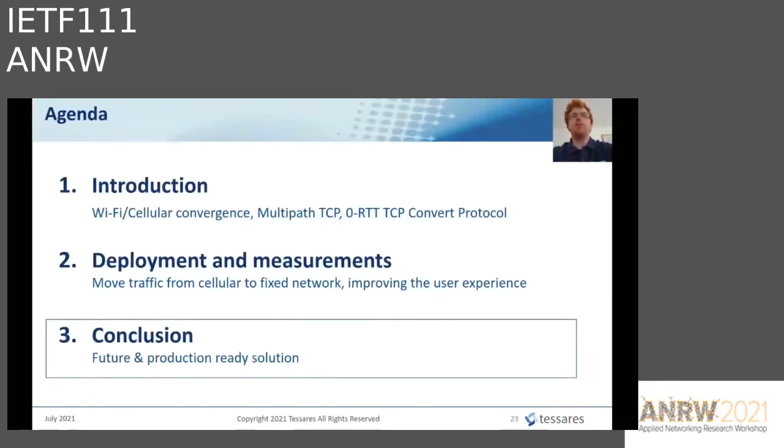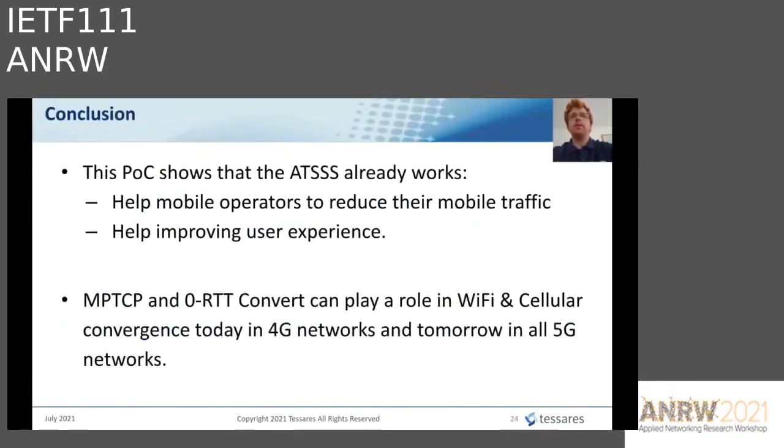It is already time for conclusion. This proof of concept shows that the future ATSSS already works. On one hand, it helps mobile operators to reduce their mobile traffic while also helping to improve the end user experience. MPTCP and the zero-RTT convert can play a role in Wi-Fi and cellular convergence today in 4G networks, and tomorrow in all 5G networks thanks to the ATSSS.